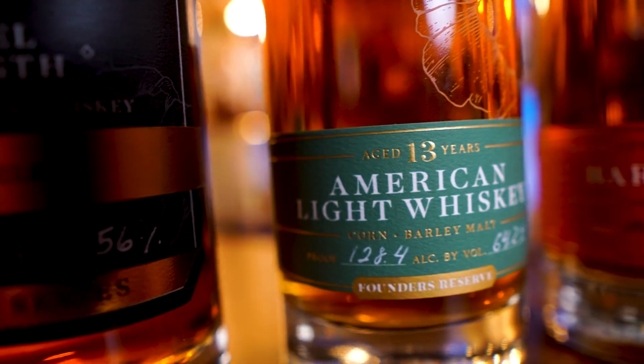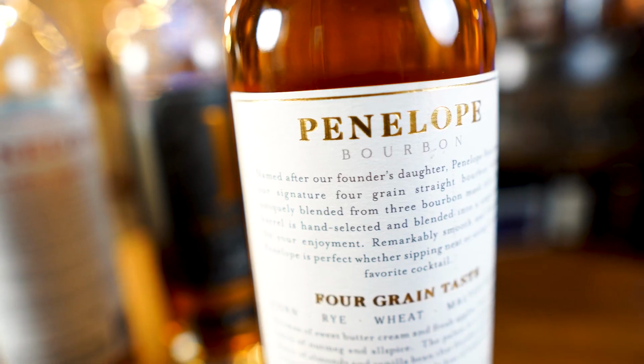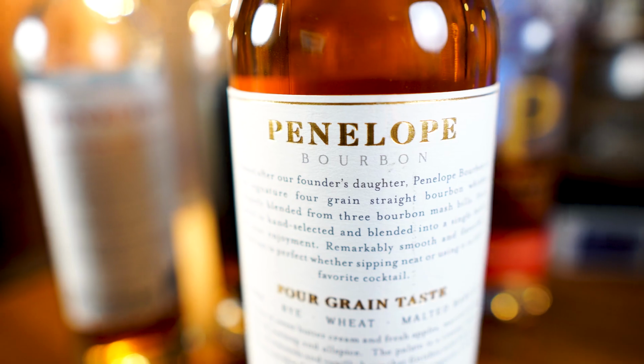Huge fan of their Toasted series, all of the picks that they're doing. I'm just a total fanboy of that. I also love how now they're just experimenting with different things. They just came out with a light whiskey, which is pretty dang good. So that's what I like to see. Keep evolving, putting out new things, putting out really good things. Let's see what we can make, how good we can make it.